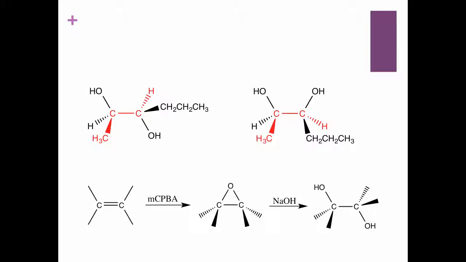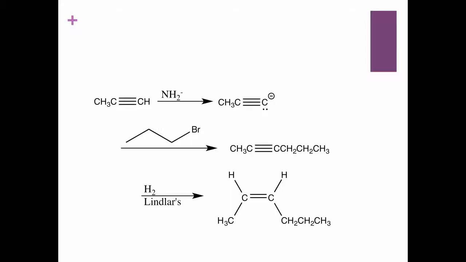On the other hand, we can take our alkene and with a perbenzoic acid, most commonly meta-chloroperbenzoic acid, we can make an epoxide. And although we haven't covered the chemistry of epoxides in this class, you did learn about them when you learned about SN2. So an epoxide is a pretty reactive compound. We can come in with a strong base such as sodium hydroxide, and it does an SN2 reaction, which means it's undergoing inversion, or in this case, it's going to give us an anti-addition of our product. So that would work really quite well with our left-handed product.